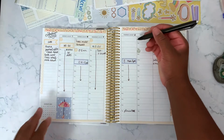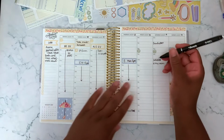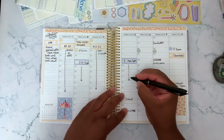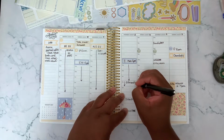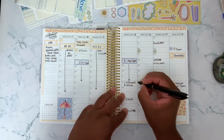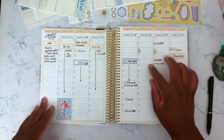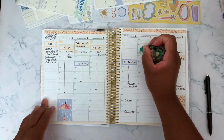So I have nothing really going on Thursday, just that one work shift, living my best life. Probably gonna eat dinner here. One thing I've been doing is also adding commute times to my agenda. I'll add space for errands because usually if I'm at work, just because of where I work, it makes it easier to run errands right after, or if I need to pick something up on my way home, I just add it in because I usually stop for something, whether it's gas or whatever. Friday is super free. I literally have not one plan.